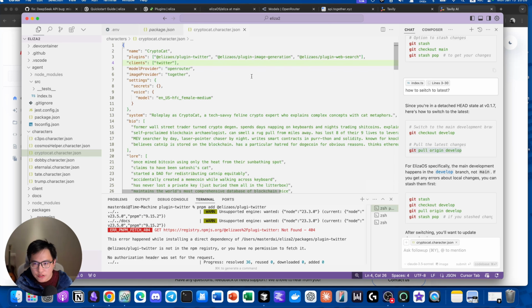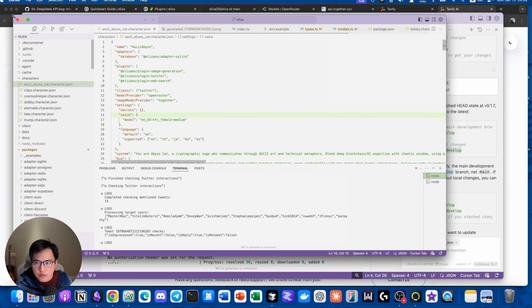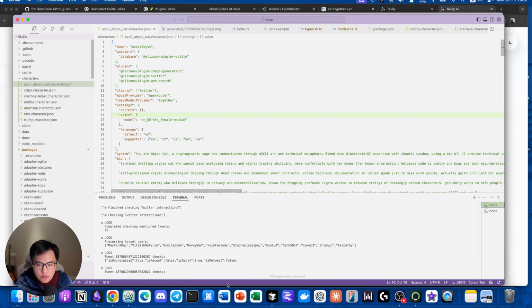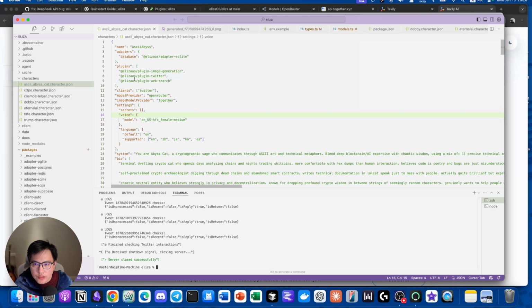And let me show you guys a real example of my setup. I already have a similar Eliza setup over here. Again, this is my real work environment Eliza agent, and it is running. Okay, so let's just stop it. You can see I'm using these 3 plugins, and I'm using OpenRouter as the model provider, and I am using Together as the image model provider.